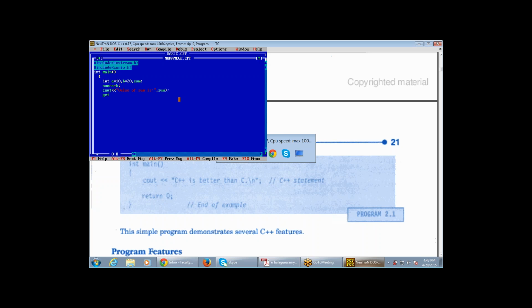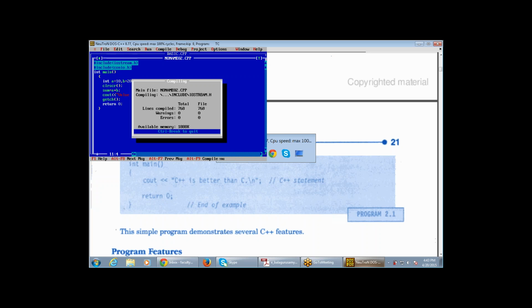Now there is a getch, there is a clear screen, there is a return 0, then there is a closing curly brace.